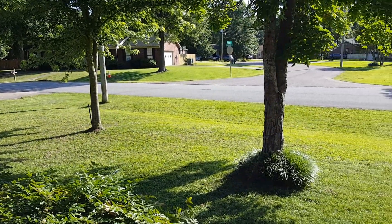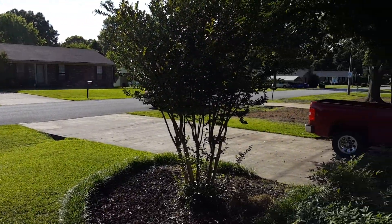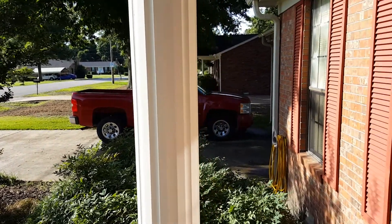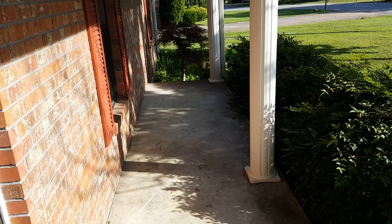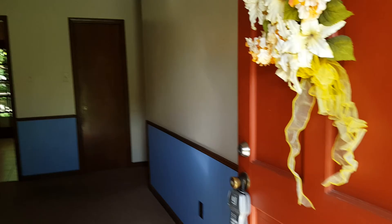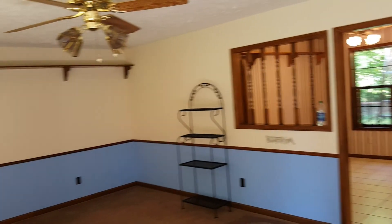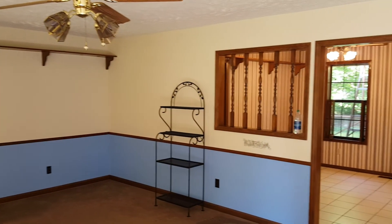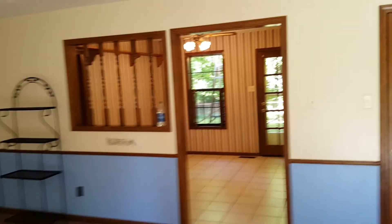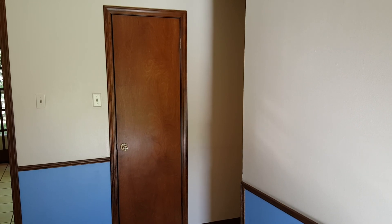Let's give you a shot from the front porch area. We're going to go in and take a quick look. Of course you do have a big enough porch to put a couple of chairs on. As you walk into the house, you come into a nice size living room. It's kind of open, with a little opening into the kitchen area. Back to the right is two bathrooms and three bedrooms.